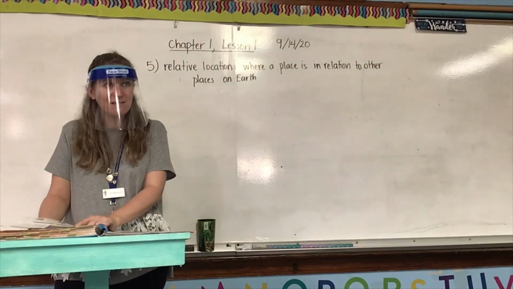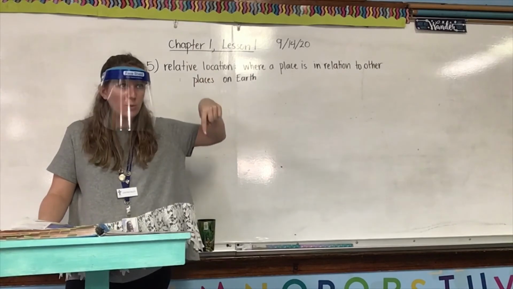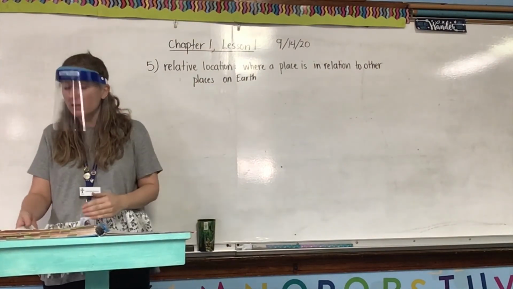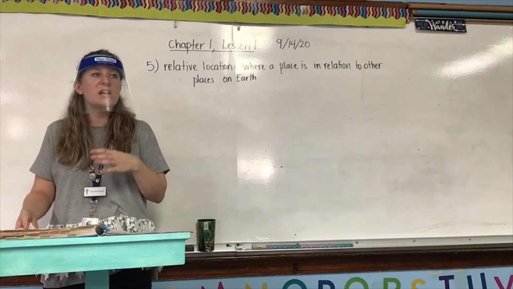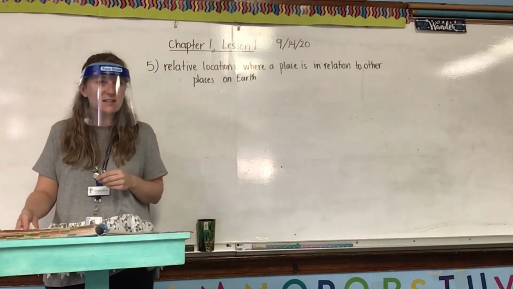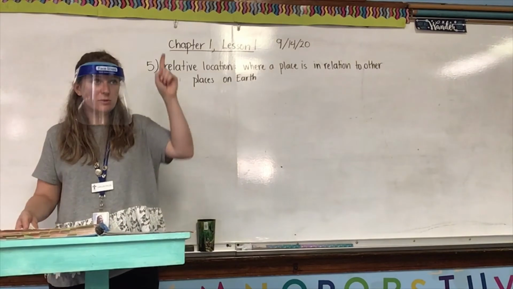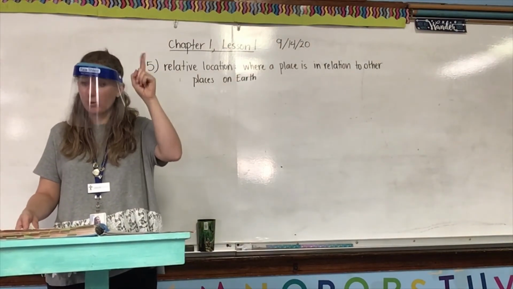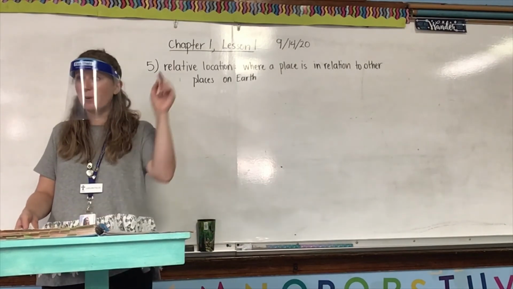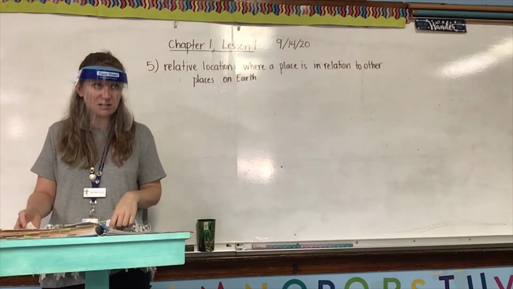Most of it mainly lies south of Canada. Remember, south is what points down on a map. So since the United States is below Canada, that means we are south of Canada. The book tells us that the United States lies north of Mexico. We know north is the direction that goes up when we're looking at a map. So if the United States is above Mexico, that means the United States is north of Mexico.